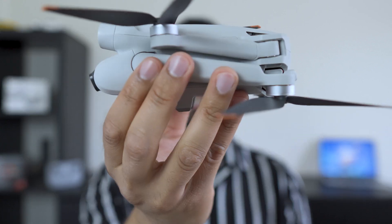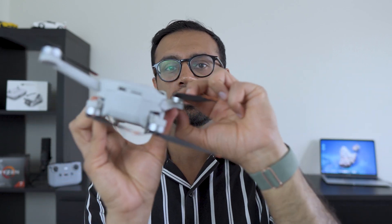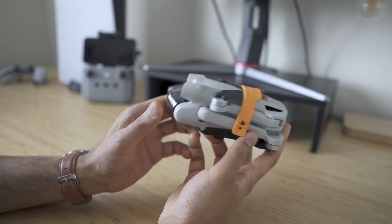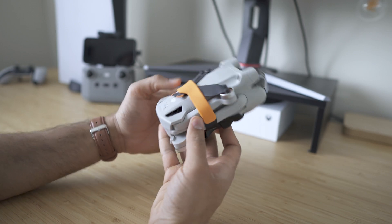The drone itself is actually quite compact. As you can see it sits in my hand, and the wings open up very easily just by adjusting and pulling them out. If you are traveling with a drone like this, it's as compact as a DSLR camera — it can slip right into a backpack without any issue, and it does come with a case to cover the gimbal so you don't scratch it. I had no issues traveling, going through security, TSA, and Canadian Customs.